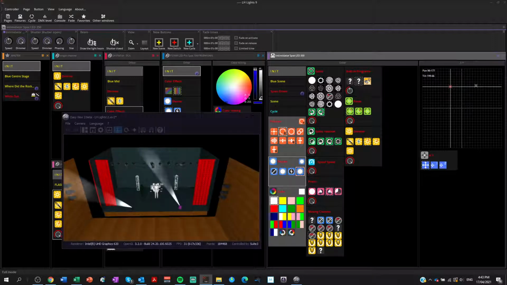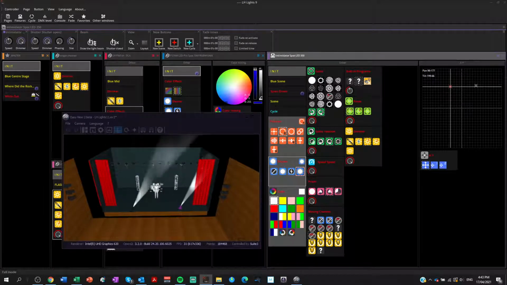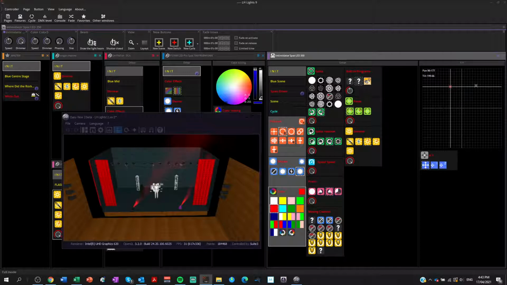So you see I had to click a few things here. One was position, and you can see it's in a circle. So they're essentially going round and round in a circle. I had to turn the shutter on or open, if you like, to let the light through. And then I had to choose, or maybe I didn't have to choose, a color. I can choose a color there if I want to. So there's blue, green, whatever I want. Okay. And you can go through and play around with these functions as you like.